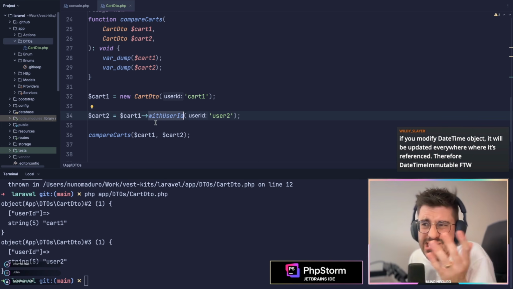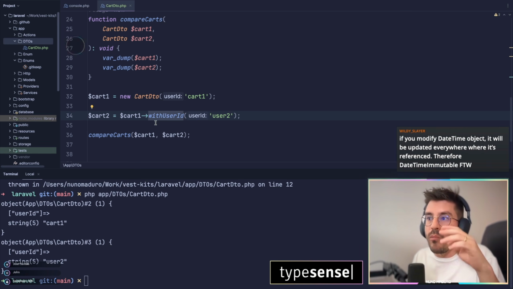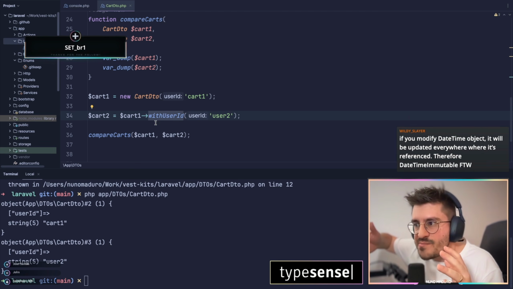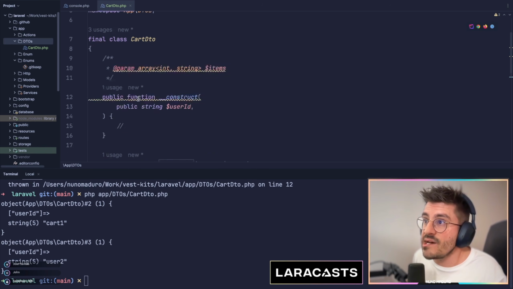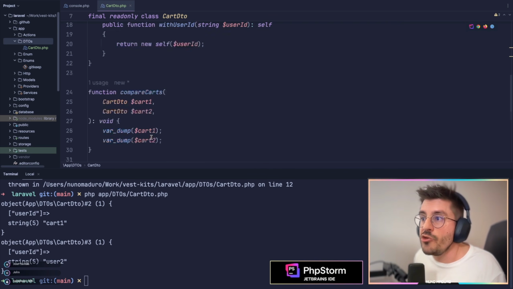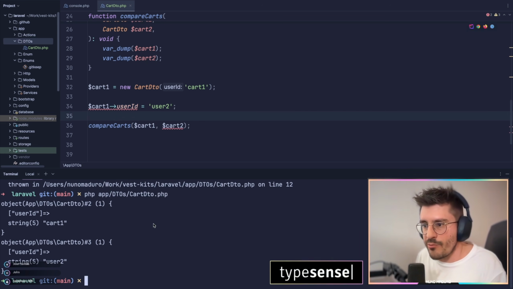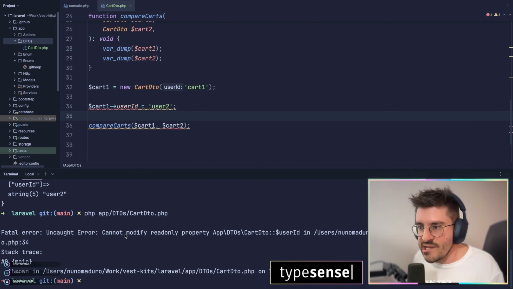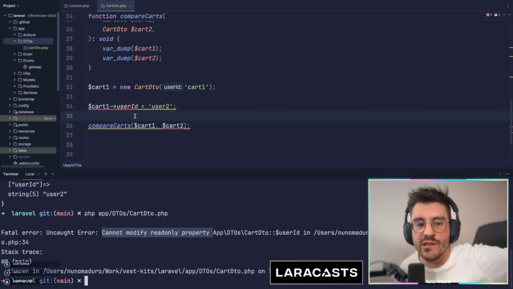But again, this is the same problem as Carbon dates in Laravel. Carbon dates are even clearer, because you think that you are adding days, but effectively you are mutating the previous date, which is 1,000 times worse. Exactly. If you make the class read-only, that's the cool thing about it. If you try to do something like this, it will fail. On the console you will see, cannot modify read-only property. So even if you or another developer wanted to, this won't be allowed thanks to the read-only property.